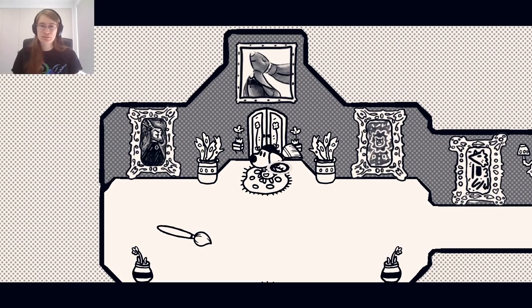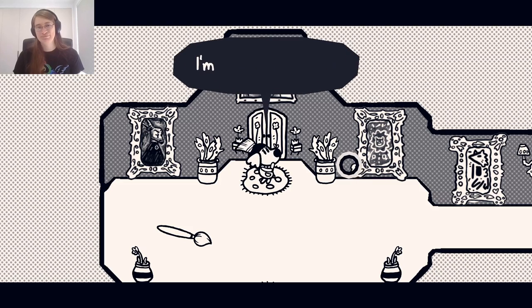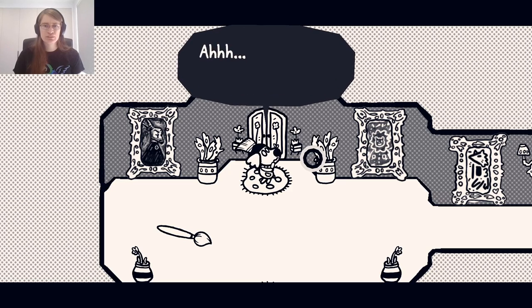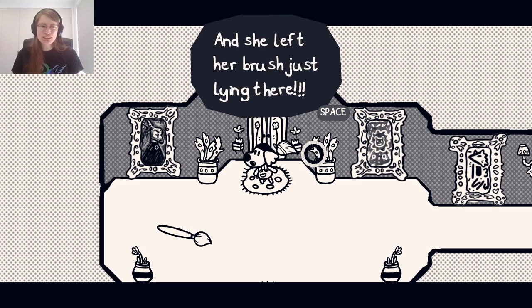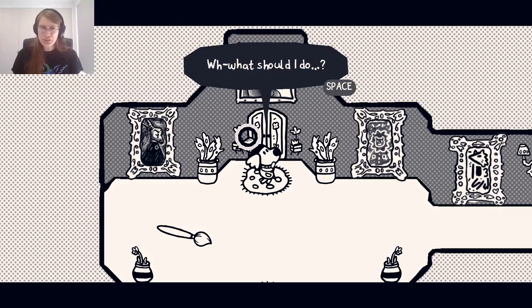Chicory's room. Chicory! I'm sure she's here. But it's locked. Ah, everyone must be panicking. She left her brush just lying there. What should I do?